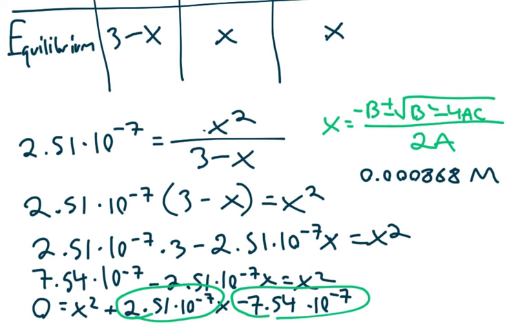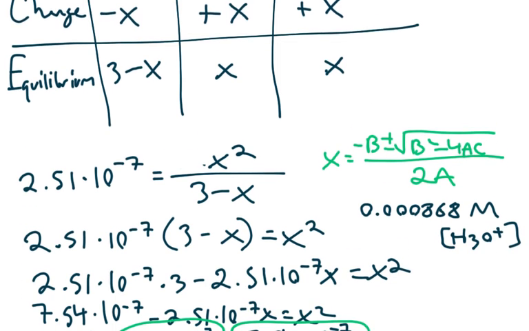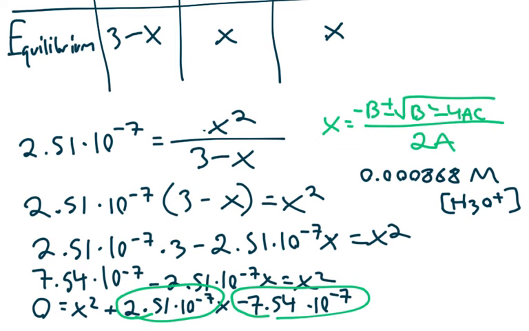So I want pH, right? This is the concentration of H3O plus. And it's the concentration of the conjugate base, but we don't care. It's the concentration of H3O plus. How do you get pH from that? Well, H plus and H3O plus are pretty much synonymous, and pH is negative log of H plus, because P is negative log. So we're going to take the negative log of this number, and that will get us the pH of this solution at equilibrium. And that number is going to be about 3.06.